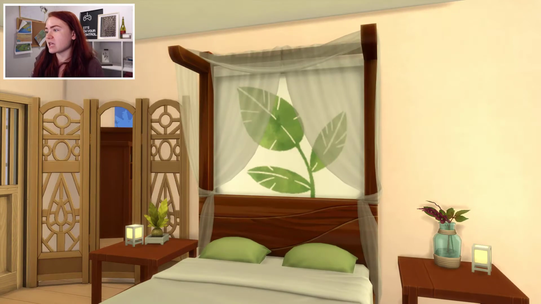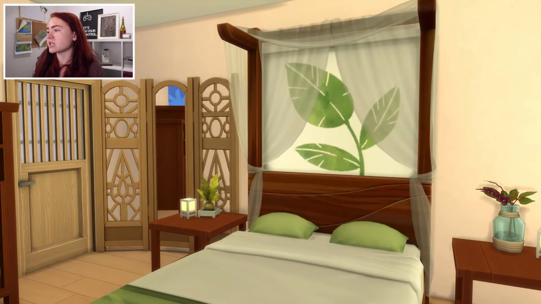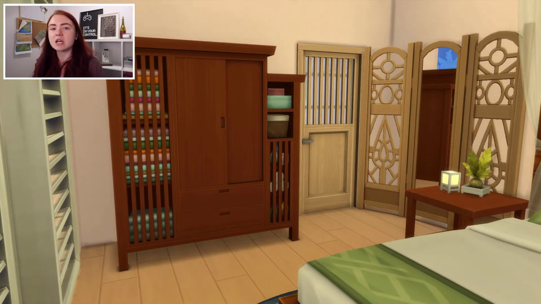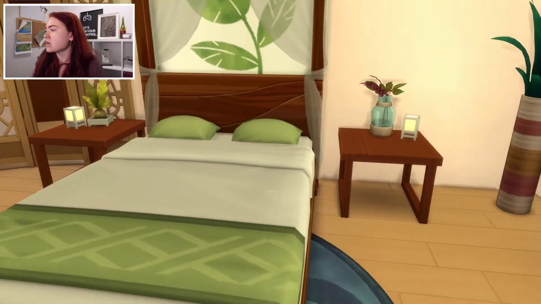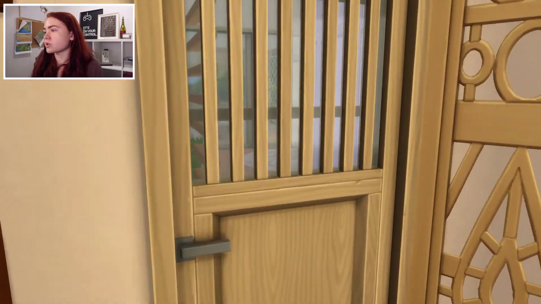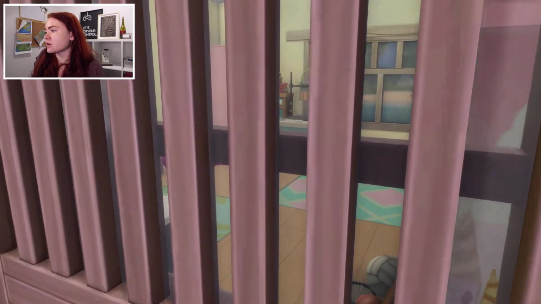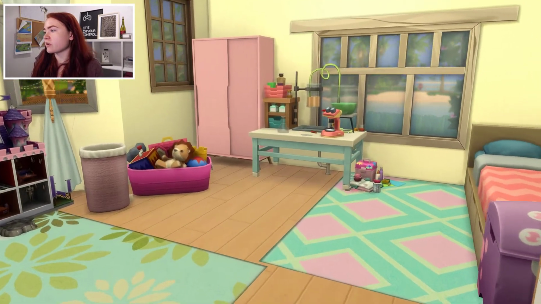I love the green theme. I love how they merged that painting behind the bed, because it looks like it could be a part of their headboard, like a nice decorative piece. And then I like the warm wood tones, bringing in some of those newer tones that we got with some of the packs, and kind of breaking up the downstairs, which is all very neutral tones.